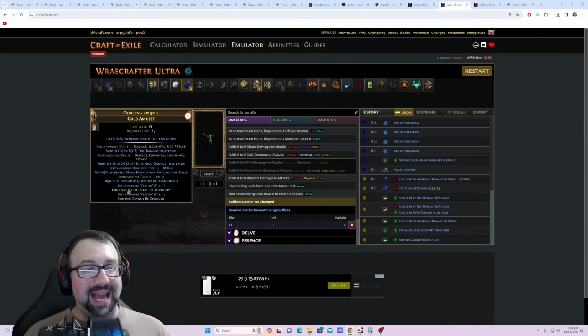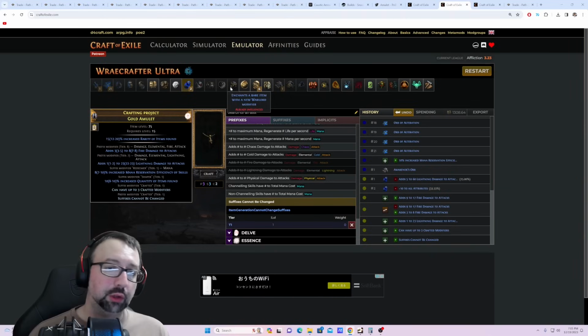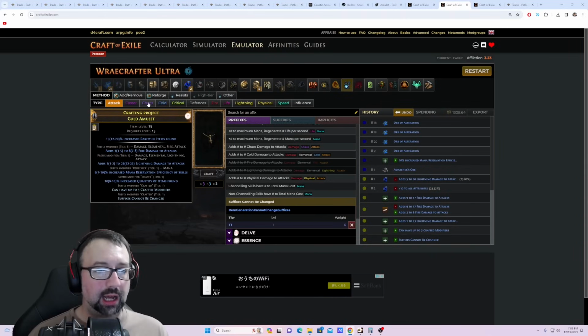And this is going to protect an open suffix slot. Just so you're aware, it's not going to remove the 3 crafted modifiers, the benchcraft, when I reforge this. And what am I going to reforge to? Yep, you guessed it. We're going to reforge chaos.